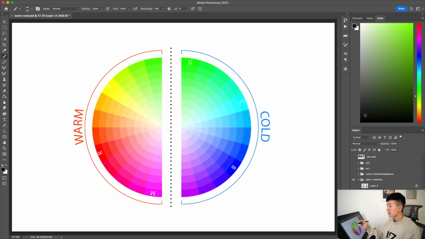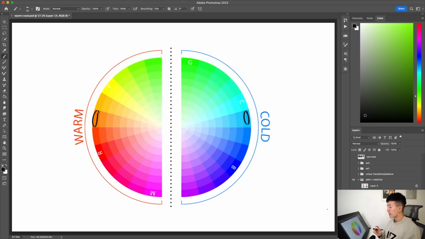Now, if we're moving in a line in a single dimension, if you were to go from orange to, let's say, this blue right here, you would have to take this path along the outside of the circle in order to get there. You would have to get all these colors in order to transition from orange to blue. But in most real life everyday scenarios and references that you might see and in artwork that you might see, we're not getting all of these vibrant colors, because then every single painting would look like a psychedelic mess.